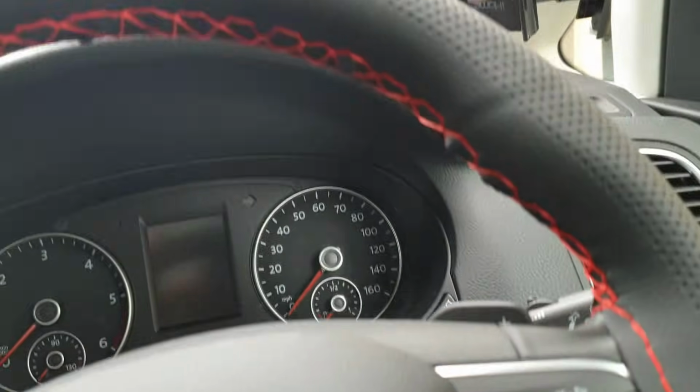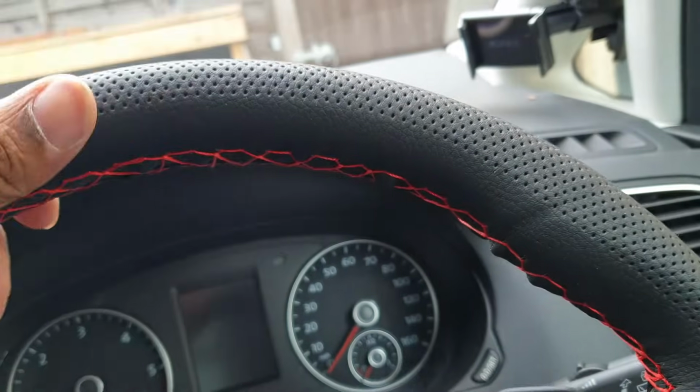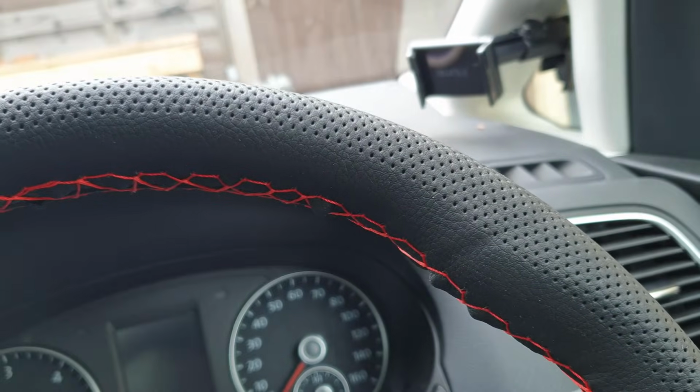But for now anyway, it's just comfortable, easy to hold, and as I think as it heats up and cools down, it should shrink into place quite nicely, like I did in my last cut.